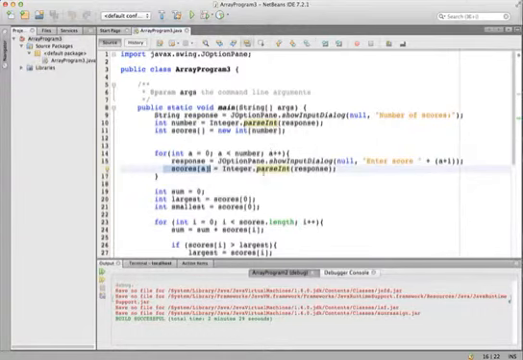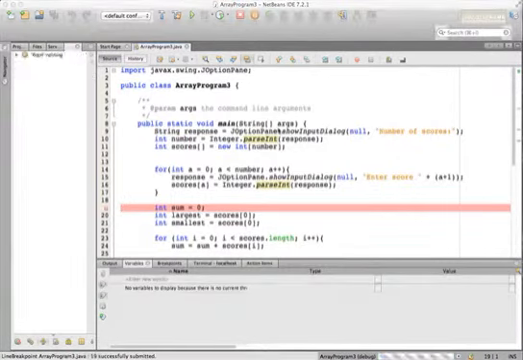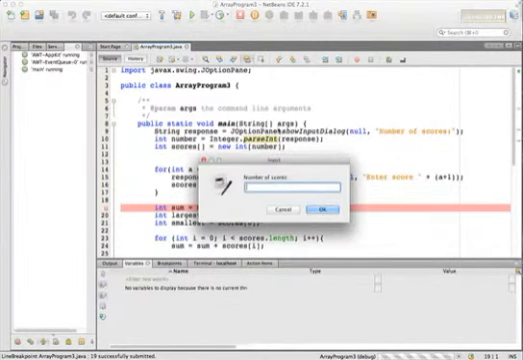I'm not going to walk through this code as we're doing it. I'm just going to enter it, and then I want us to stop and look at what the array looks like. So we put up a dialog box asking for a number of scores. I'm going to say 4. And I'm just going to enter 4 scores at random. We're now in the for loop. So we'll do 98, 75, 60, and 100.